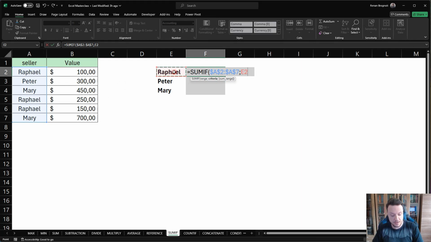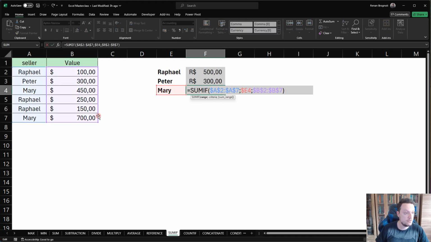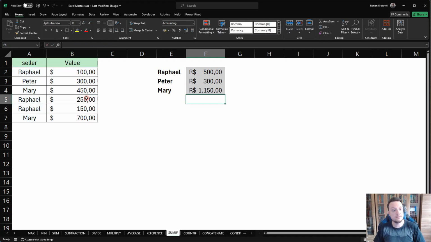Let's just give absolute reference for the column. And now the sum range, and the absolute reference for the entire range. And close the parentheses. And now we can drag it without changing the range of cells. So this is the power of SUMIF.